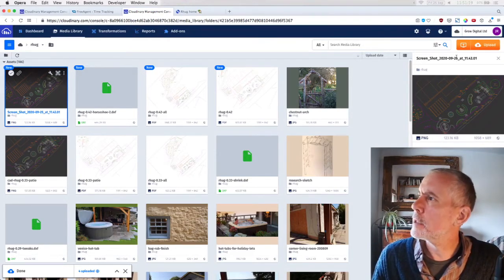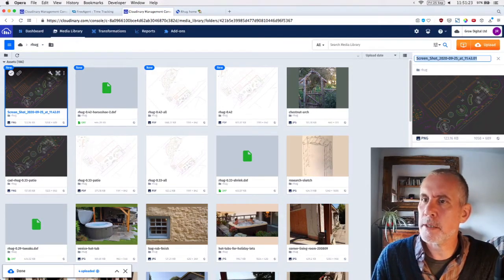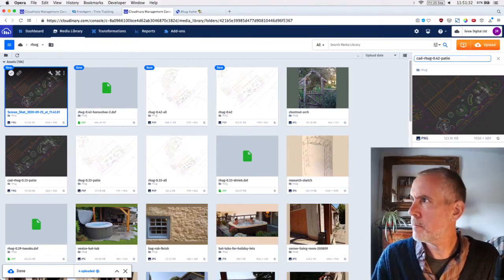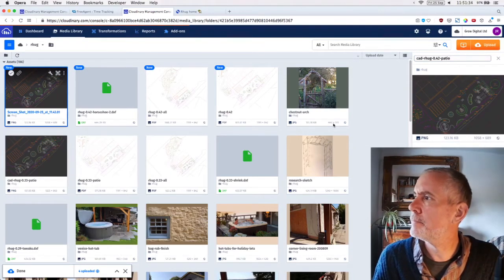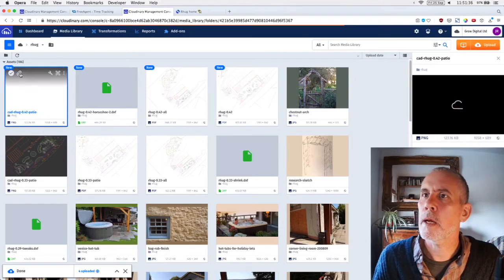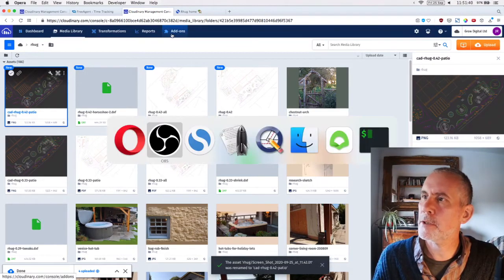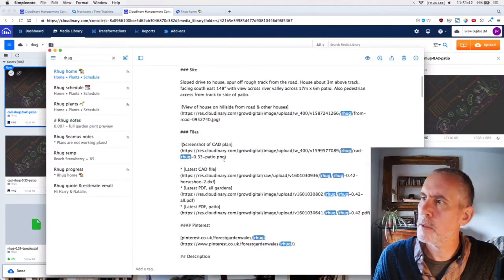So here, I'm just going to, you can rename stuff, so I'll call it CAD Rig, which is the name of the house, and it's version 42. And then it's patio. Bump, rename it. Click on the link. Copied. Go back to Simple Note.